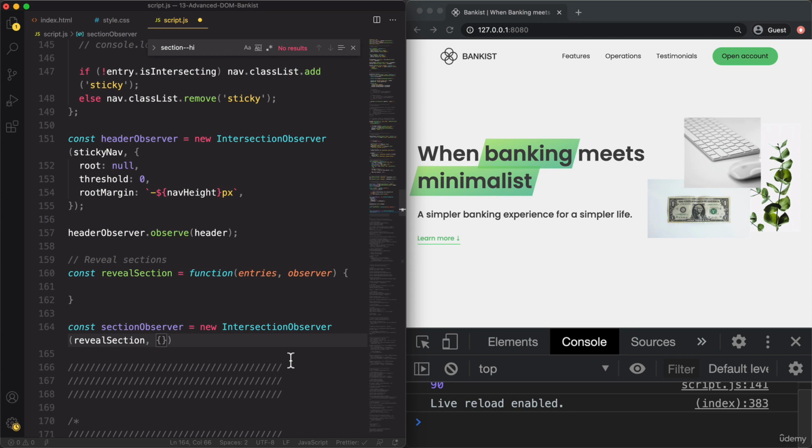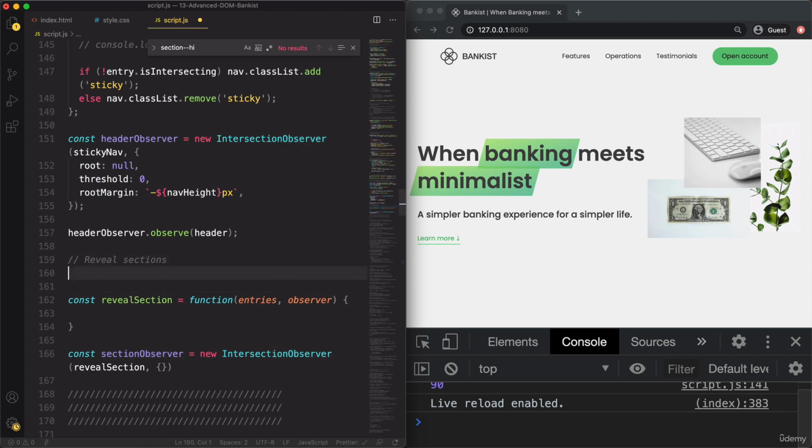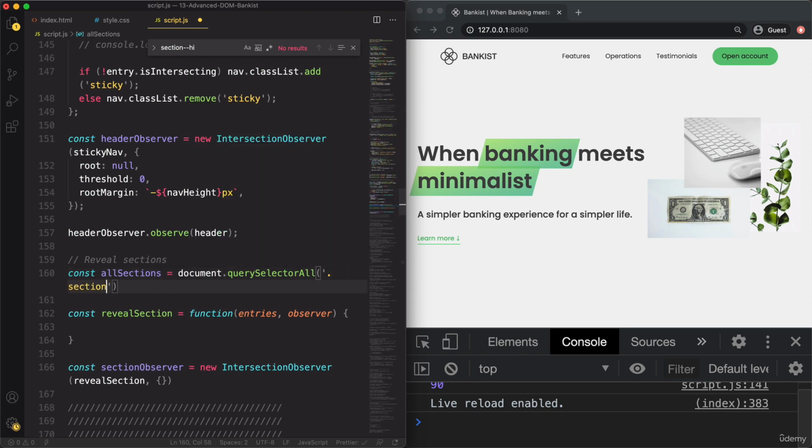So we want to observe all the 4 sections actually in this case. And it is indeed possible to observe them all using the same observer. So let's select all the sections, and then we will observe these as multiple targets, all using this observer that we just created here. So all sections is document.querySelectorAll.